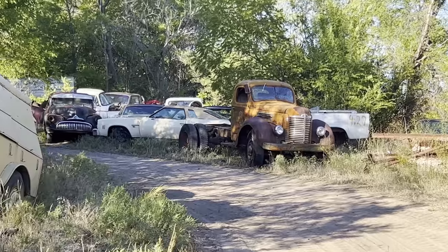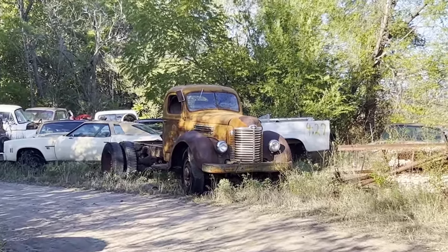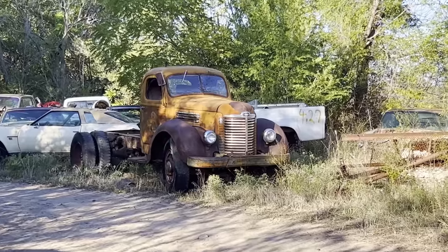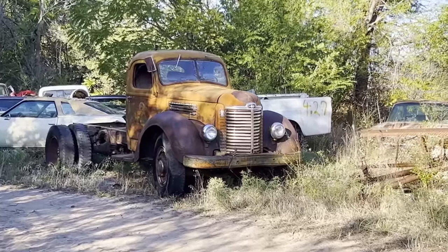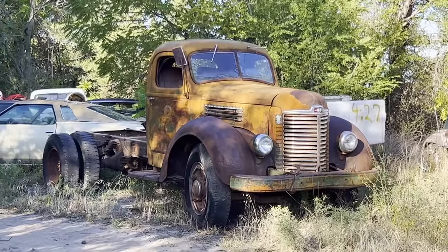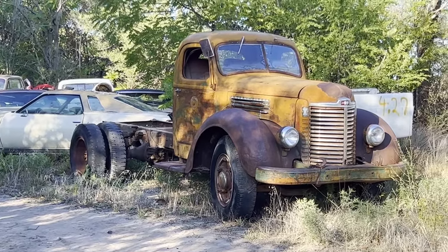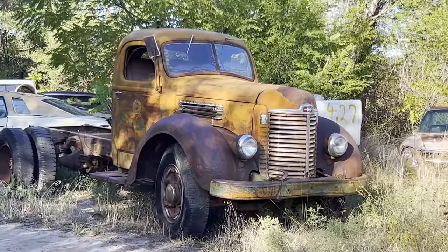They never did call on this truck here. They said they would be here between Tuesday and Friday, but they would let me know. Now, you guys know I don't have very good luck with shipping companies, so more than likely, they're just going to show up and say, we're here to get that, and I'm going to be at work, and I'm not going to be able to run over here real quick. So hopefully they give me some warning, but honestly, it's probably just like I said, they're just going to show up and they're just going to have to wait on me. Hopefully they don't get too angry.